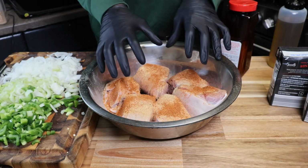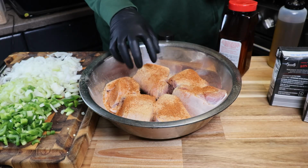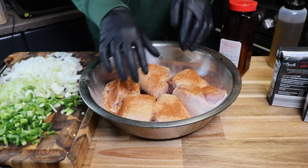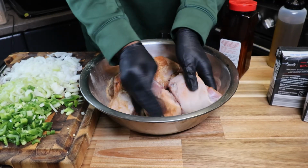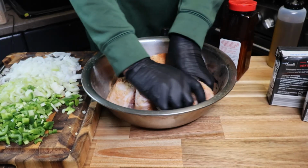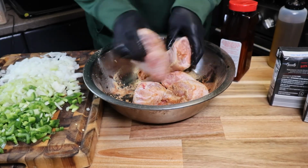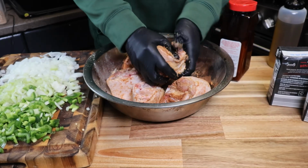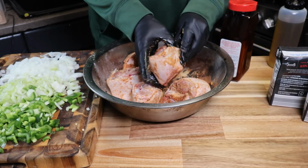Guys, I paid about $12 for all of this Ham Hock here. So this is definitely an economic meal, right? All right, so let's go ahead, get in here and rub this around. Get this everywhere, guys. You may even have to go back in with some more. We definitely want to get it on the meat, under the skin if we can.